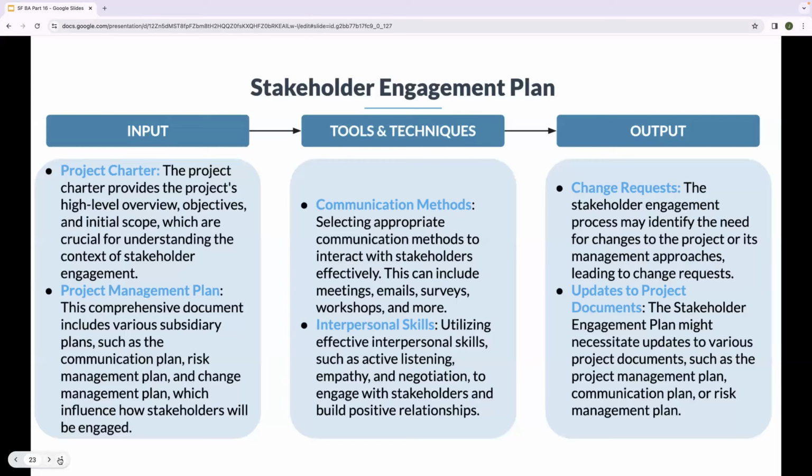Interpersonal skills: utilizing effective interpersonal skills such as active listening, empathy, and negotiation to engage with the stakeholders and build positive relationships. Change requests: the stakeholder engagement process may identify the need for changes to the project or its management approach, leading to change requests. Updates to project documents: the stakeholder engagement plan may necessitate updates to various project documents such as the project management plan, communication plan, or risk management plan.